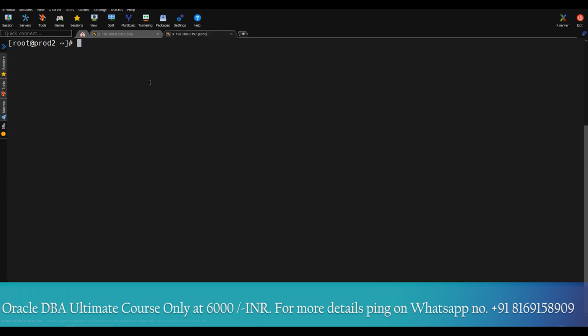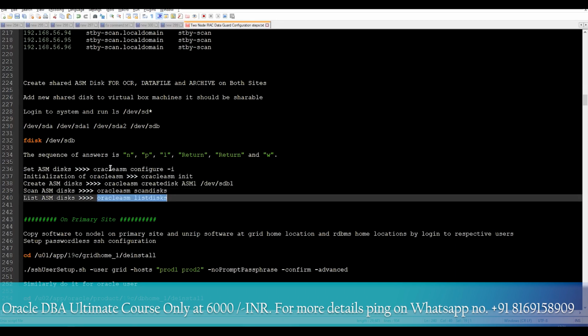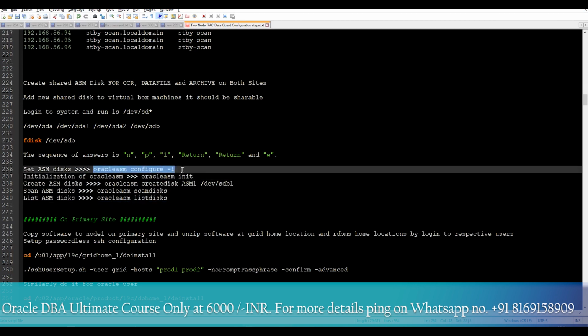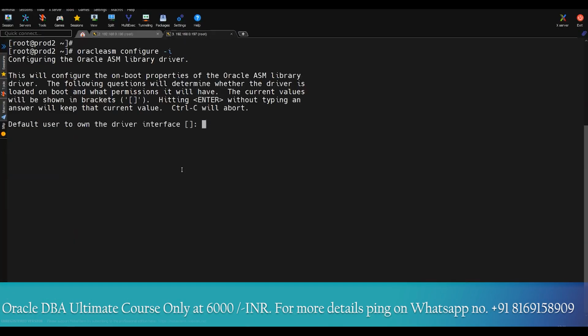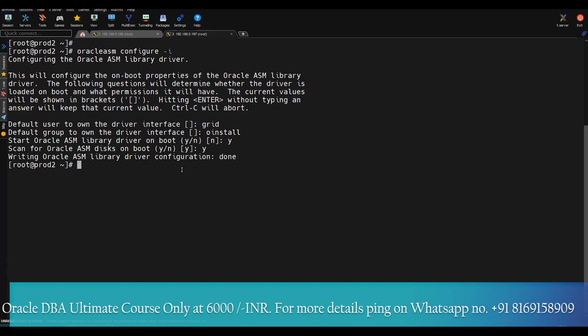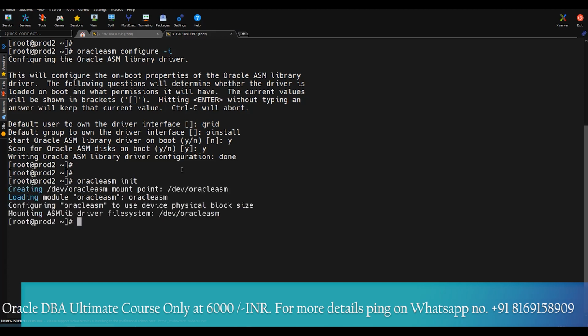A few more things we have to do on the second node. On the second node, you just have to run the Oracle ASM configure command. This should be grid, install, and y. After doing this, you need to initialize it using the init command.